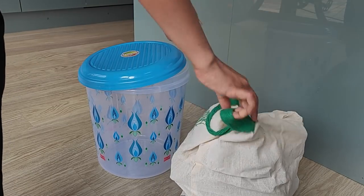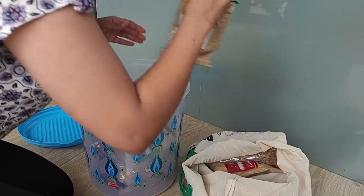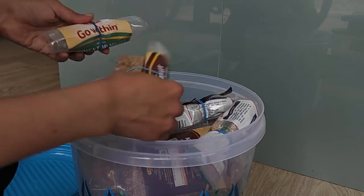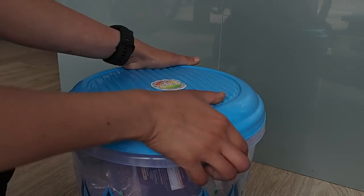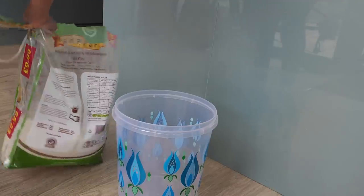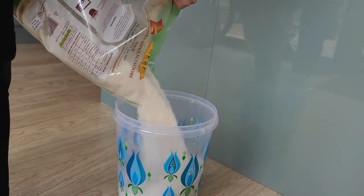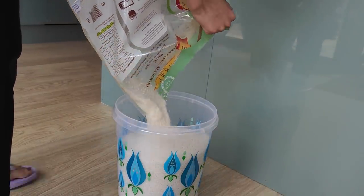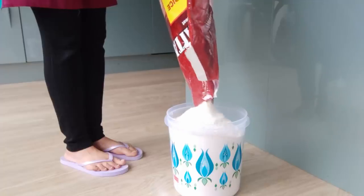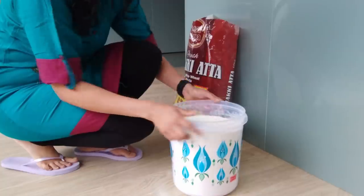Now starts the exciting bit to arrange. I have a set of three boxes — we eat a lot of millets at home. I gathered all of them into one box, including a few leftover bags, so that they are together in one place making them easy to use every day. These half bags of fries were always bothering me, so I decided to give them a box as well, keeping it covered.